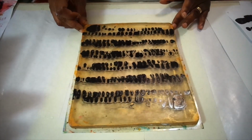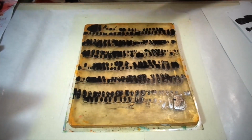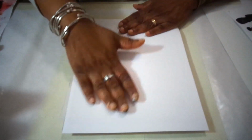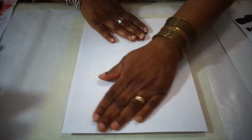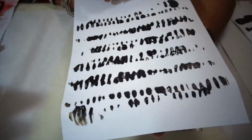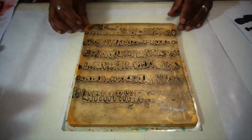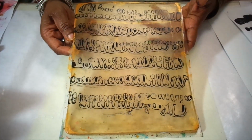So after I pulled that, then I got this wonderful design that I now can pull a third print from. And this is just from putting 5 or 6 thin lines of paint on the gel plate. Okay? And that's how then you get these markings. These also can be cut up in squares and mixed together and alternated with the other one. And so here is the ghost print, which is a really, really interesting design that it leaves behind.